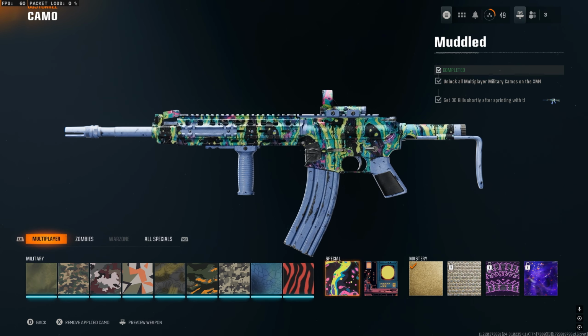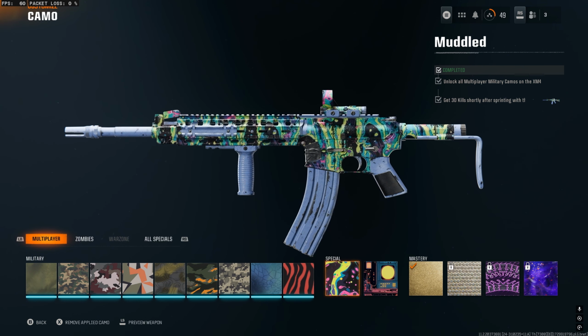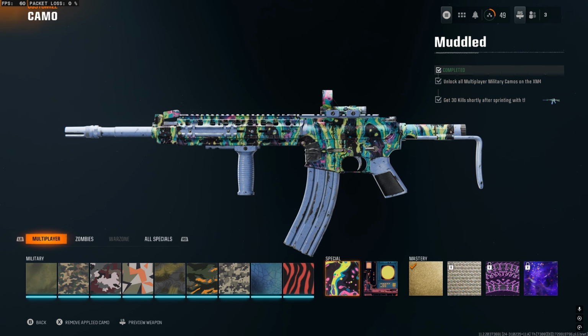For the XM4, you have to get 30 kills shortly after sprinting and then 30 kills without taking damage. That's so easy, all you gotta do is just play the game. When you unlock the camo, it pops up in the top right of your screen. I'm used to it being in the middle, so I'll be working on camos that I already unlocked just because the notification doesn't pop up in the middle of my screen.